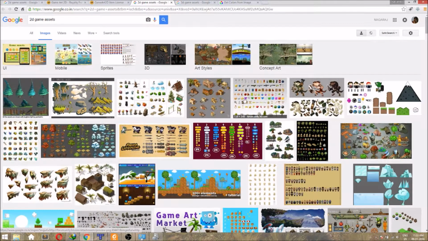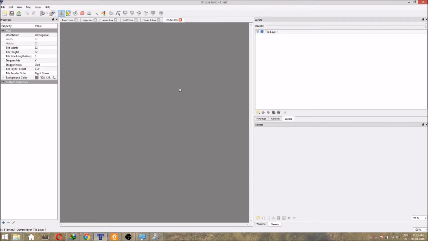Once you have downloaded each and every tile sheet you need for your game, we'll get back to the tile map editor, and we have to import it. Before importing the tile sheets, we're going to take a look at this panel, the layers panel. This is the most important part of what we're going to develop, because in some complex games we will have multiple layers, so that we can distribute the entities or the assets that we want to place on the map over a bunch of layers. In complex games, there will be somewhere around 10 layers, but we are going to develop a very simple, straightforward game, so we will stick to 3 layers.